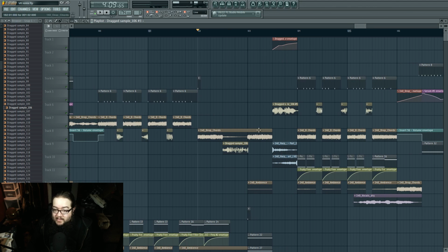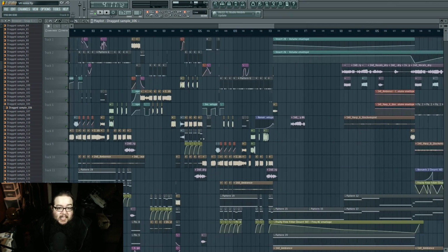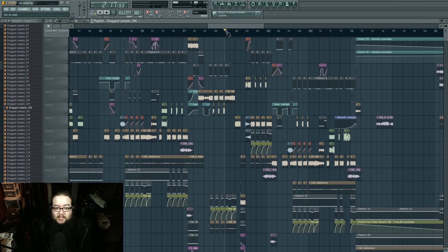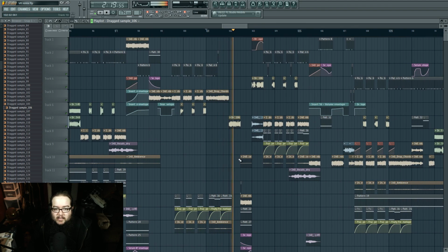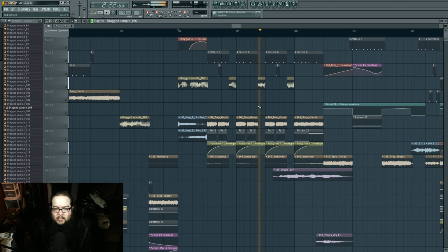And just like everything else, I put it down, and I used the slip edit tool until I found something I liked. And this guy had a little help. This is the second drop, isn't it? Yeah, it's the same sample in the second drop, but the original's over here. I put this little hole in here, and this is just volume automation on the sample. Yep, these guys are also part of this original sample.